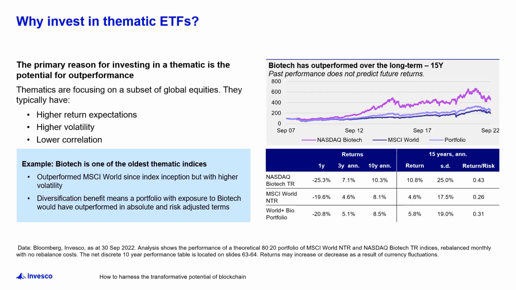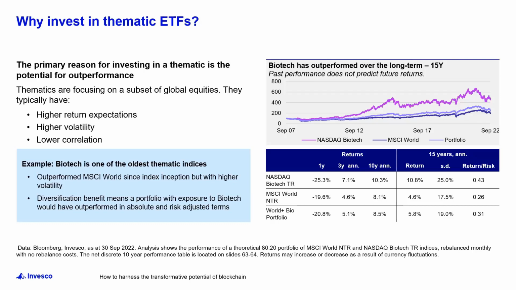I've picked out an example here. I know I'm talking about blockchain today, but I thought I'd pick another B and talk about biotech. And one of the reasons I've chosen this is it's one of the longer running thematic indices that are out there. I've chosen the NASDAQ Biotech Index here, giving exposure to that broad biotech theme. And as you can see in the top right-hand chart, biotech over the long run, just looking at a 15-year window here, has significantly outperformed the broader equity market. So the purple line is the biotech index. The dark blue line at the bottom here is the MSCI World. And if we look at the 15-year return numbers, just under 11% per annum return for biotech, obviously significantly beats the MSCI World index over that same period.